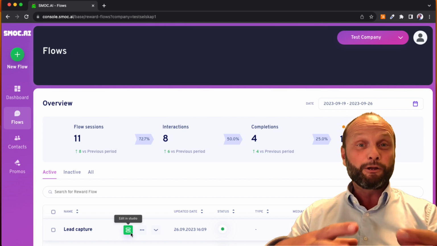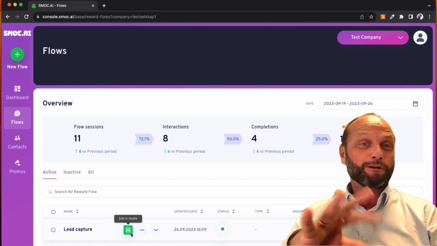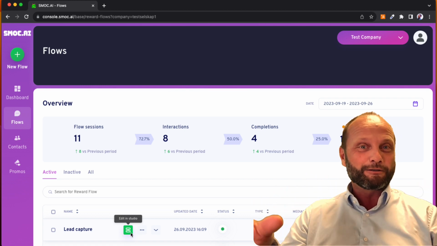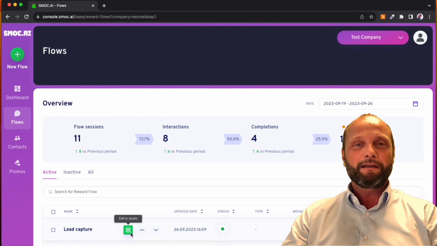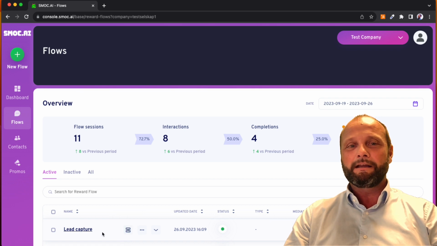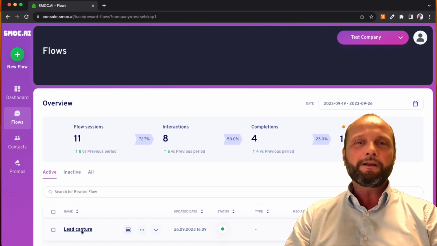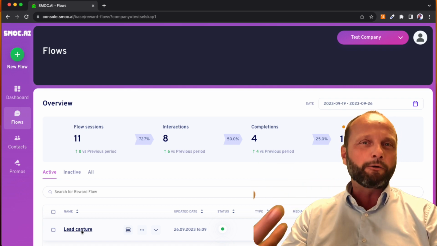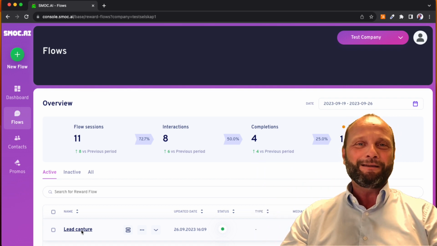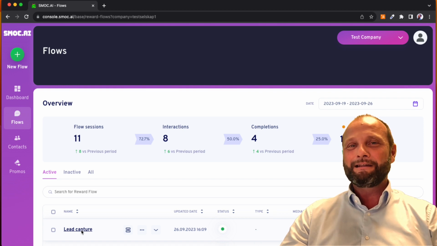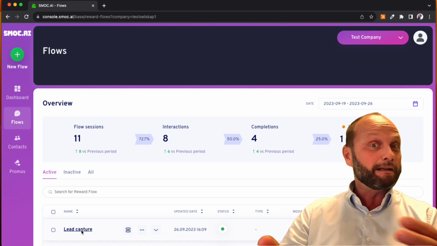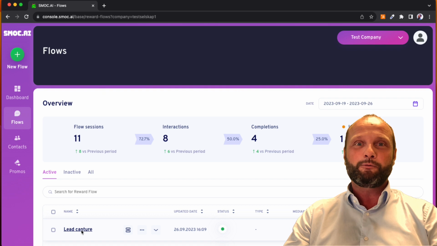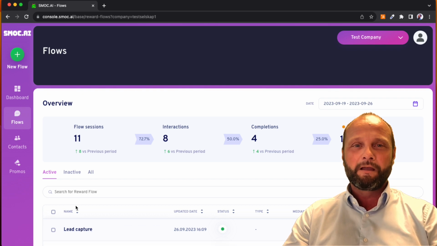That is when you go into the studio and change the flow and the design and all kinds of things. There's an upcoming tutorial on exactly that. The other thing to keep attention to is that you can click this link here and get a detailed report about the flow. Many like to see the statistics on the different questions you ask and how many click different kinds of things. That's exactly what you have underneath that link.